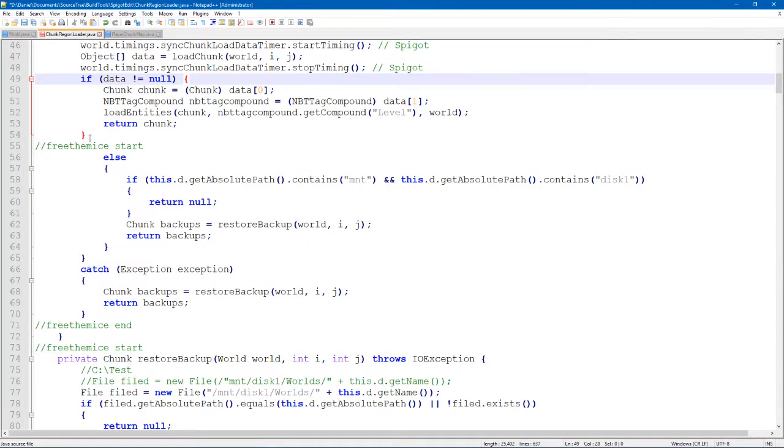do this. And usually it would just return null back, and it would create a new chunk. But if it is null, you added this code.